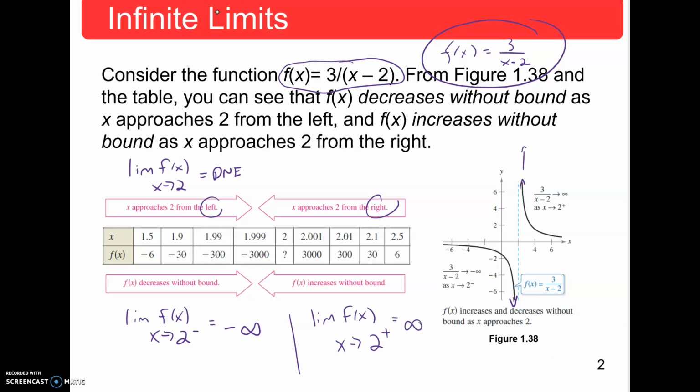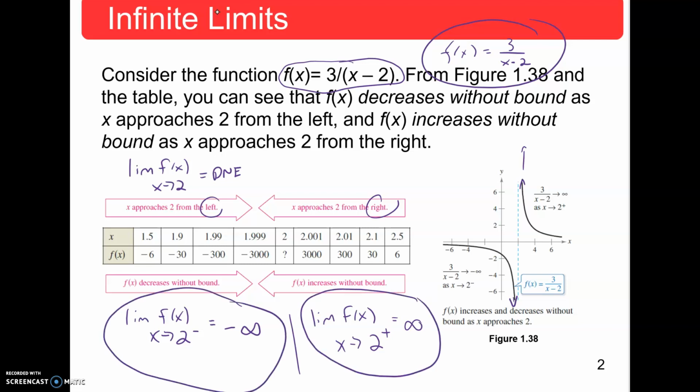Okay, so it's still correct to say does not exist, but what I'm going to expect you to do is tell me basically why it doesn't exist, right? We had a couple cases where limits don't exist. One of them was it was unbounded, and that's really what you're saying here. You're just going to say, well, it goes to infinity. If I come in from the left, it goes to negative infinity.